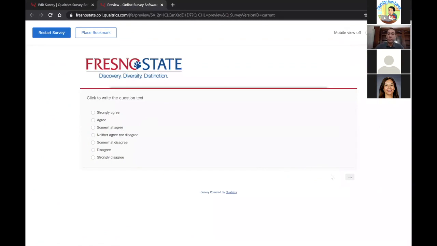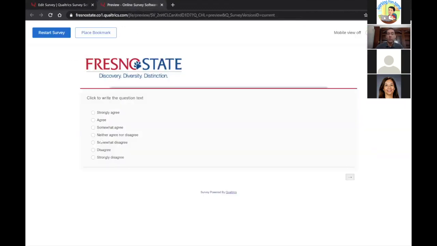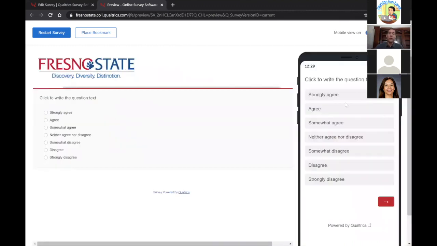So for instance, if I want to make sure that the display logic or skip logic that we set up here works correctly, I can play around with different options. I can click through my survey and test it out. I can also see how it will display to respondents. You also have an option up here to see what it would look like on a mobile device.